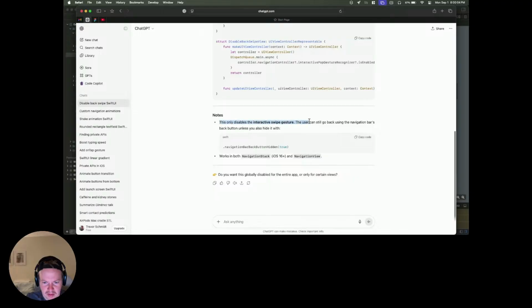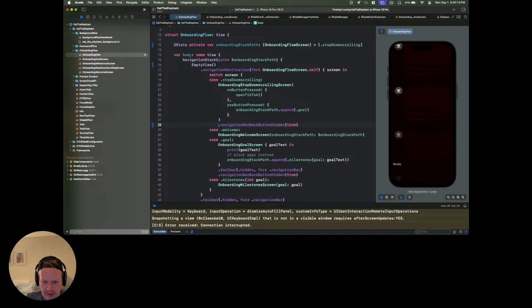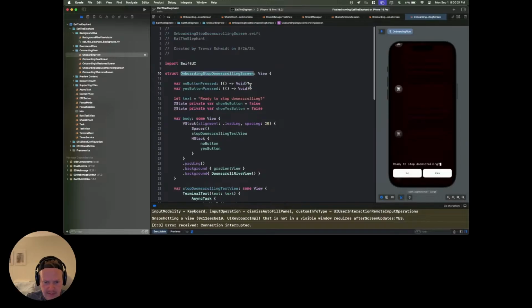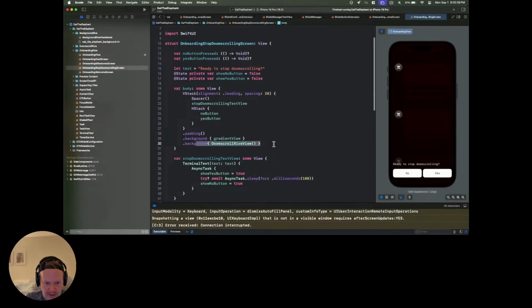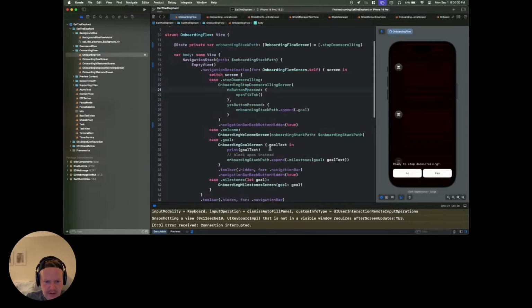So do this here. The back button's hidden now up here, but are they able to backswipe? Maybe they're not able to. How do we do that? Background. So there's nothing we did on this.